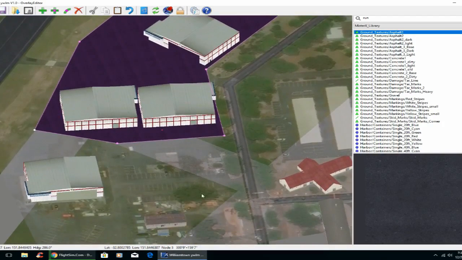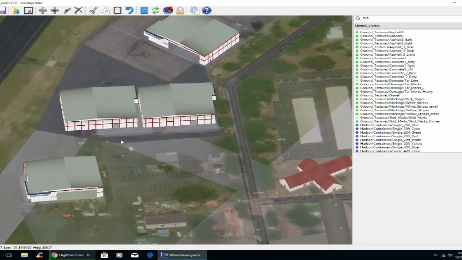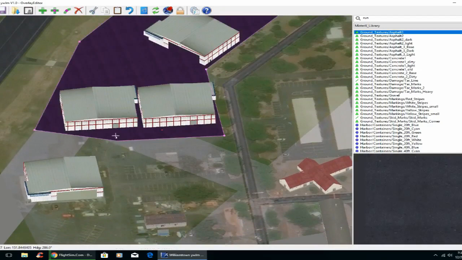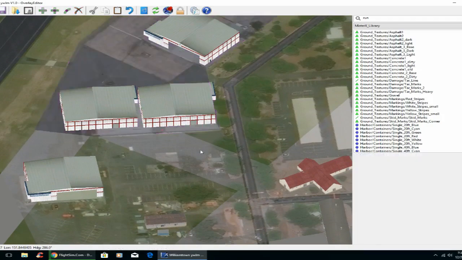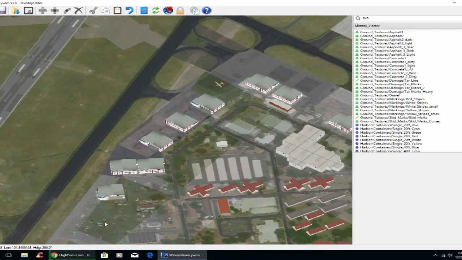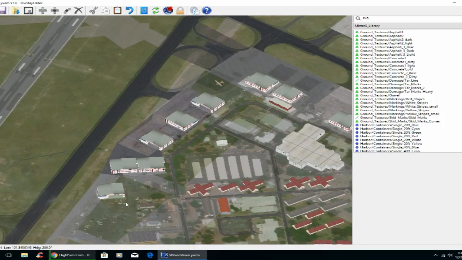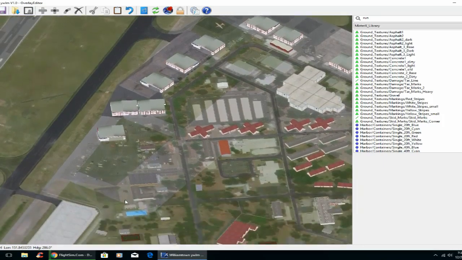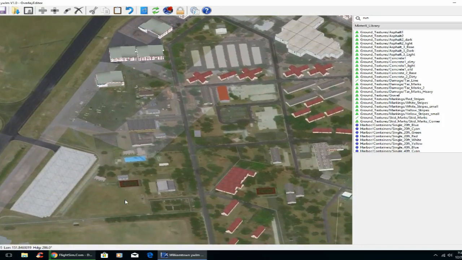That's a car park, so we need to add a car park there. So I'm going to move that back again. Let it make executive decisions on what you're doing. And that looks like more of the car park area there, or road around it, car park area here. So let's grab a bit of car park from somewhere so we can match it.